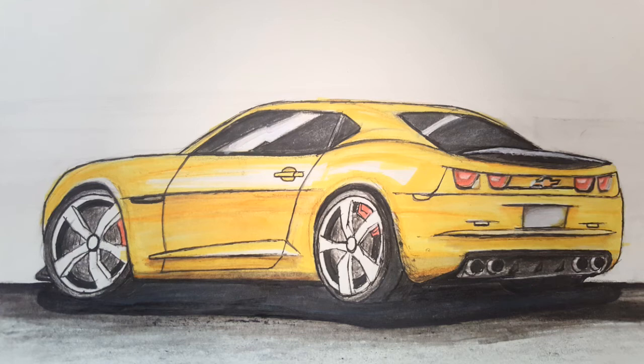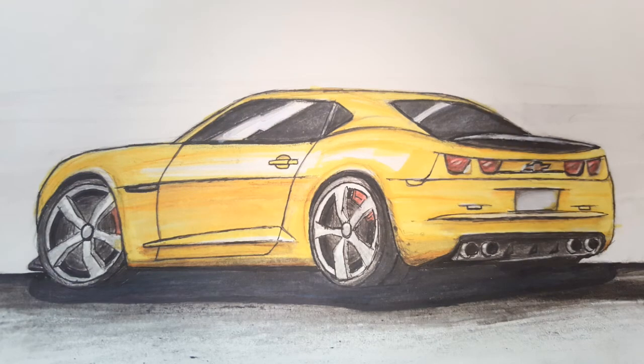What did I do here? Just made the shadow darker, made it look more realistic, like asphalt, and made the license plate look kind of cool. What did I do here? I think I just added, wait, no. I don't know if this is the same picture or not. I think I just added some darkening, some tone to the yellow. That's all I did.